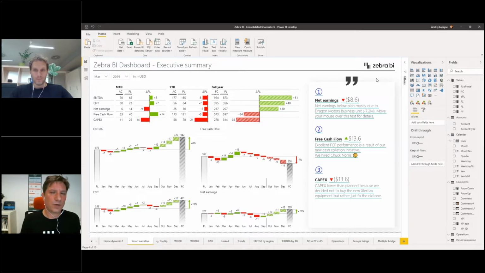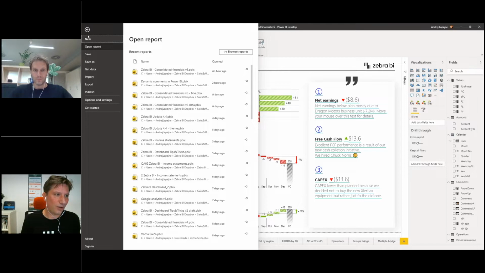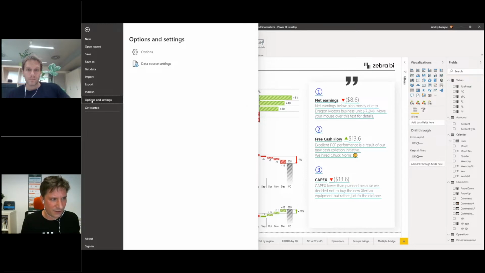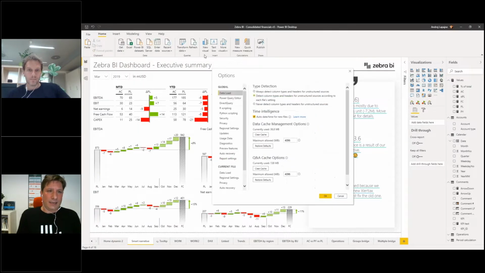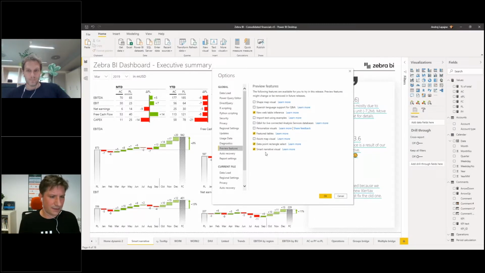So if you do not have this enabled, or if you don't have the latest version of Power BI Desktop, you cannot do this, okay? But if you do have the latest version, then you need to go here to the options and settings, and you'll find in the options, under the preview features, the option to enable smart narrative visual. So you need to make sure to enable this, okay?